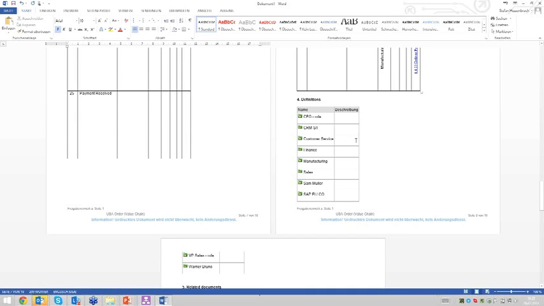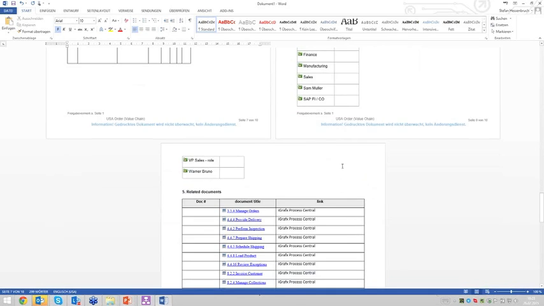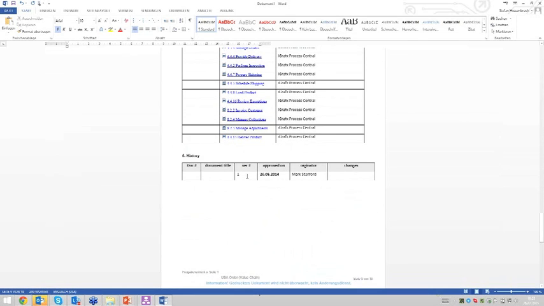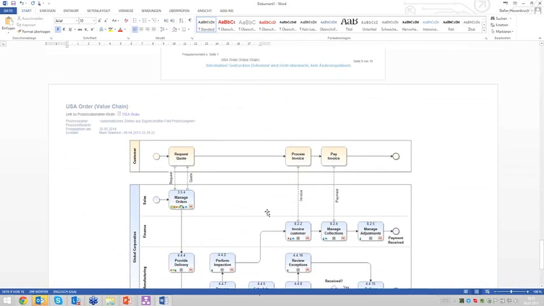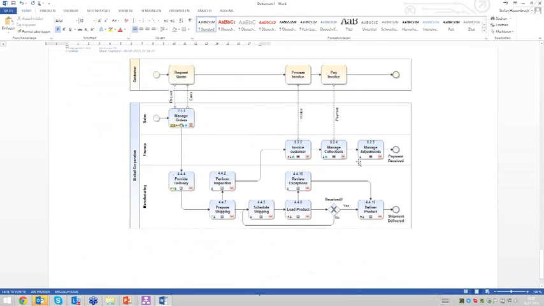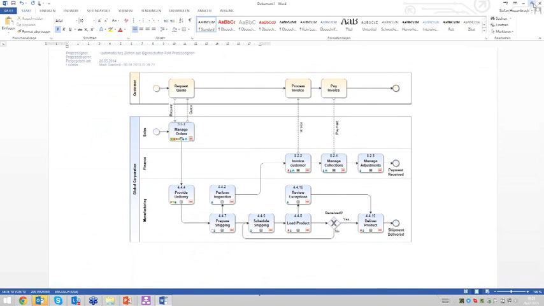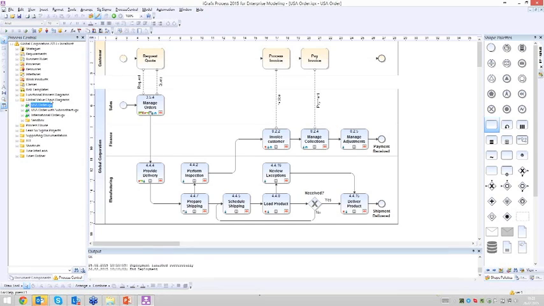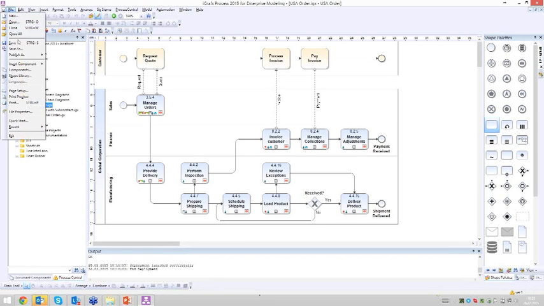And we have a glossary on all the relationships to resources that are used that could have a description in here, a list of all the documents that are important to the process and where it is contained. I have the history of the document with all the versions that we had, and again a big diagram.